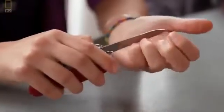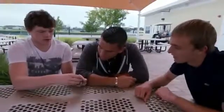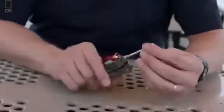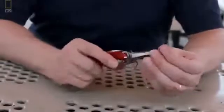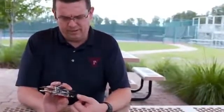Is that a nail file? You've got to have the scissors. Pliers. No way. Those are really solid. There's a toothpick. I think that's going to be a bottle opener. Fishing. On one side it's inches, and then the other side is metric. And I guess you could use this for a regular-headed screwdriver. There's just so much stuff on there.